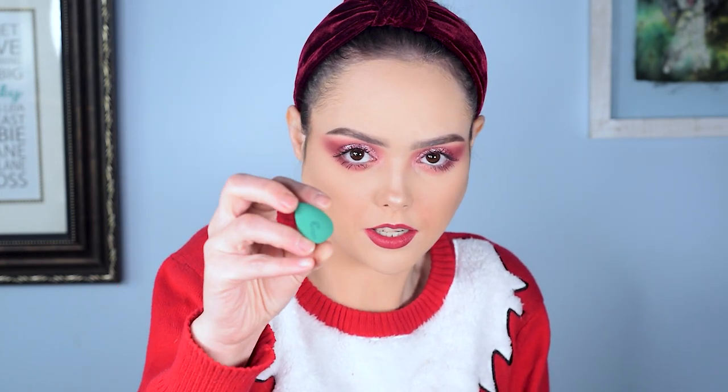Next thing I'm actually really excited about. I think these are super adorable. They are nice little mini under eye beauty blenders. One of mine actually has a little mark in it, but it's fine. I don't care that much. They are red and green for Christmas. The red one has a Christmas tree and the green one has a candy cane. I don't think you guys can see them because I don't think our camera is that great of quality. But yeah, they're adorable. They're really cute.